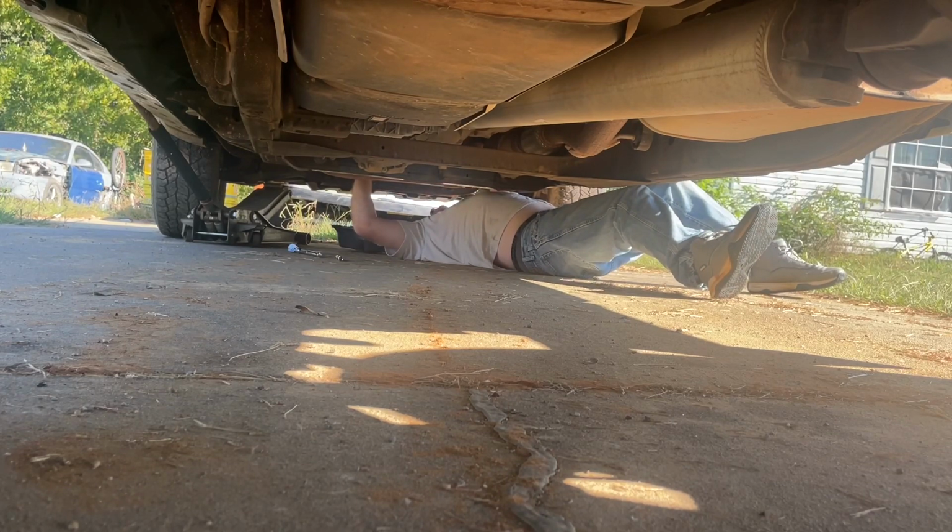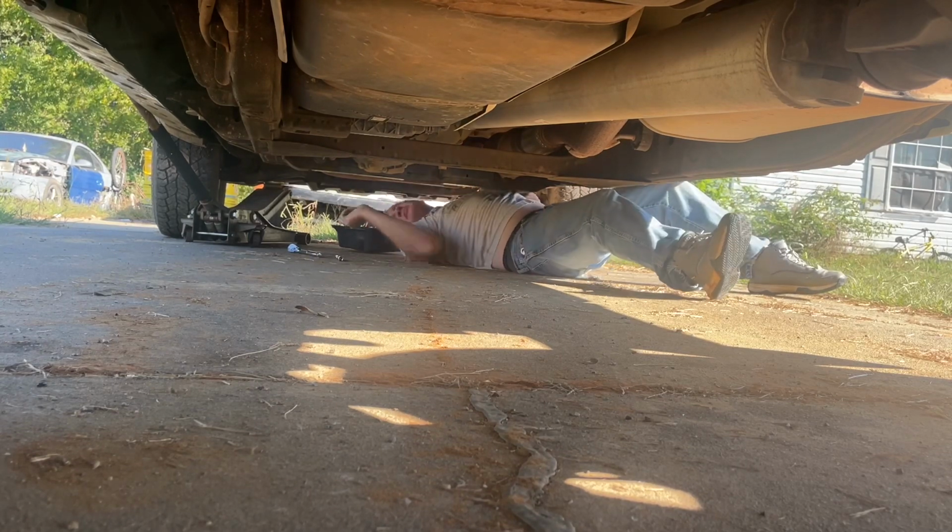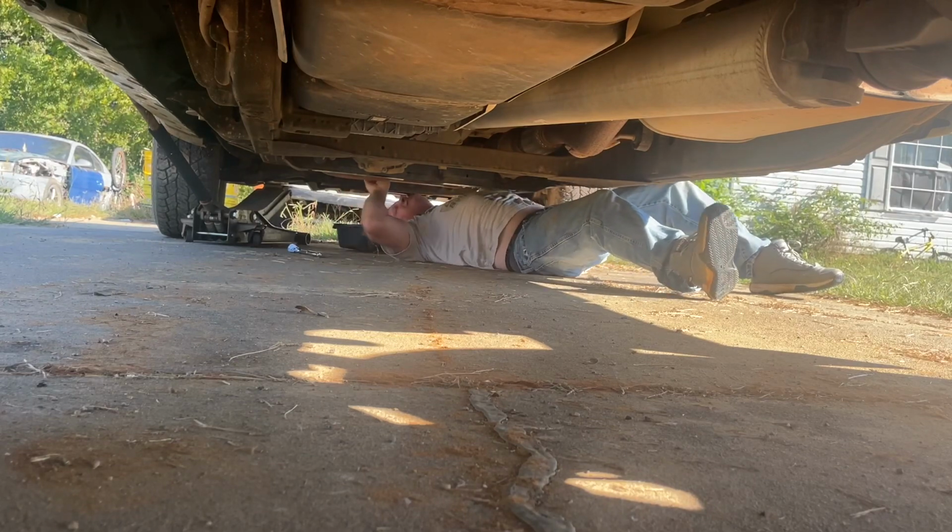Luckily, the fluid didn't look too awful bad in this thing. The transmission wasn't giving me any issues going down the highway. I'm just doing it because it needs to be done. It's more about saving me money in the long run, because $60 worth of maintenance today can save you $6,000 down the road. I learned that lesson many times.